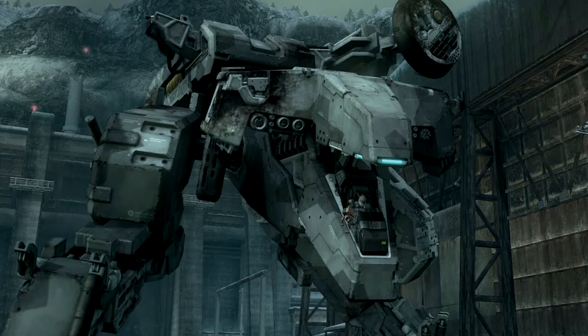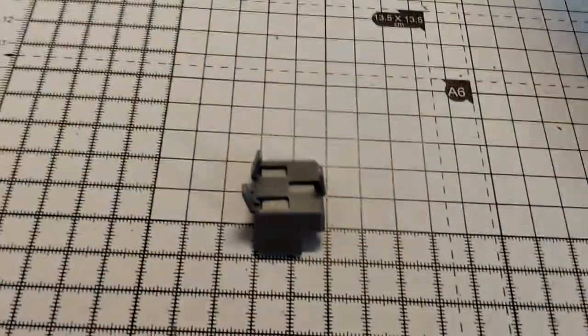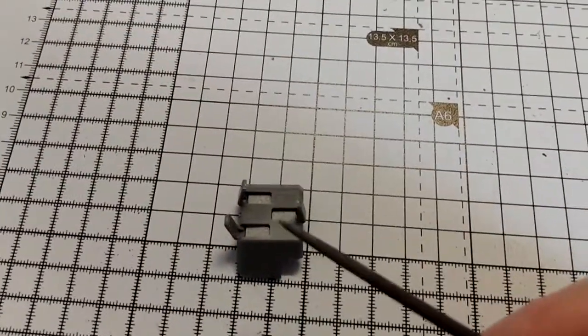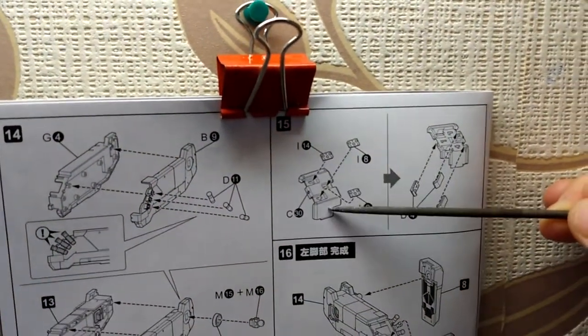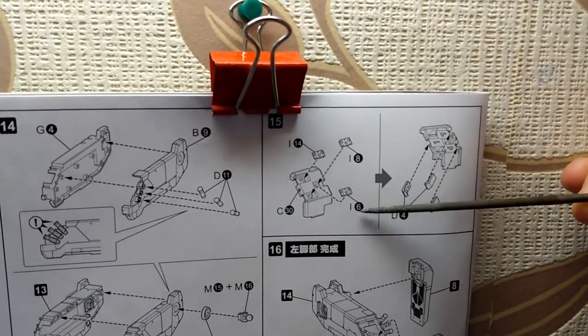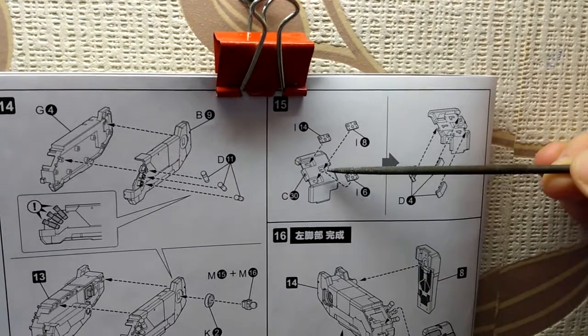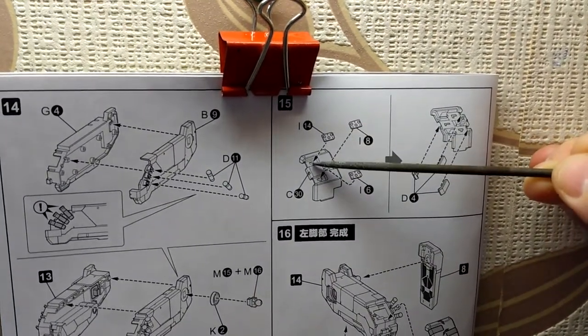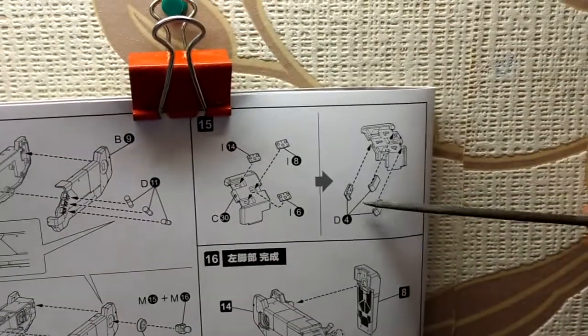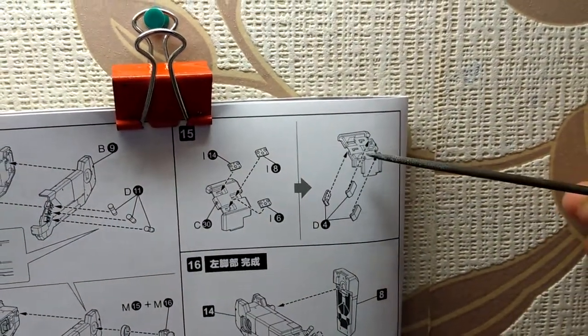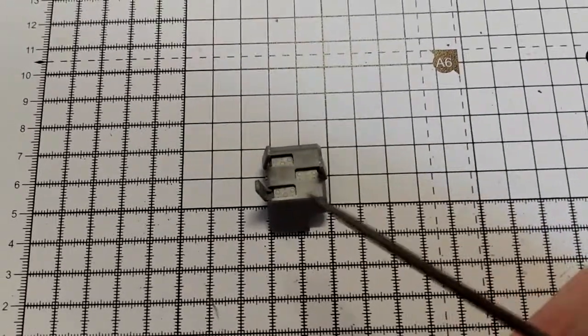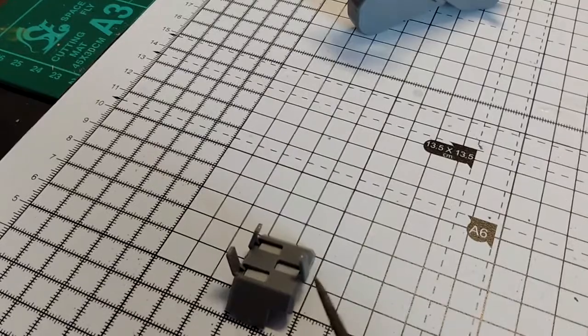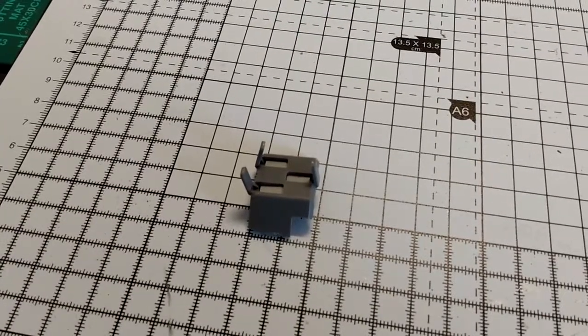Right, going on to step 15 for the left kneecap, which is a rinse and repeat from step 11 for the right kneecap. So you've got C30 which is the kneecap, then you've got I14, I8, and I6 which go into those little L-shaped tabs on the back of the pieces and the holes in the kneecap. You turn it over and then you've got the D4 explosive launchers, and those open like that. You're mounting from the underneath of those two little mounting pins that lock to the back of the kneecap. So step 15 is done with the kneecap and that's now ready to be mounted.